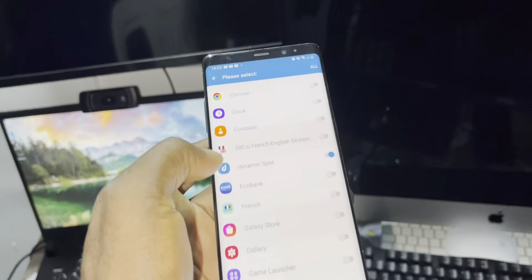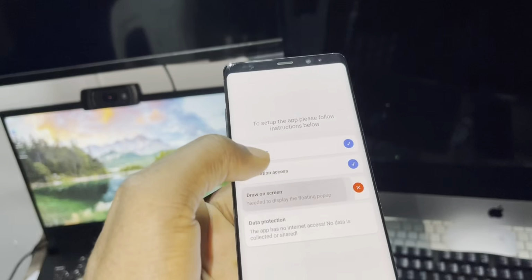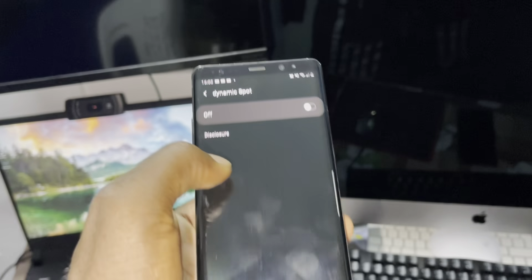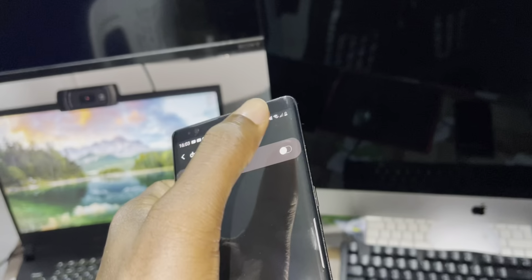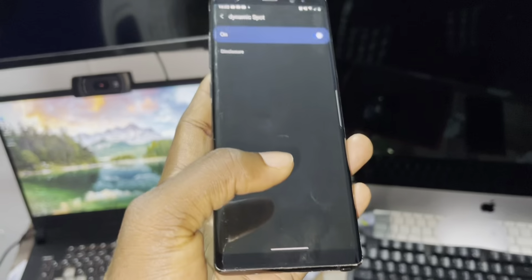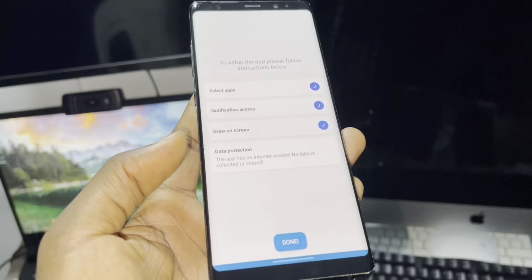Okay, cool. Next. Okay, enable again. Let's go. Okay, everything is good.